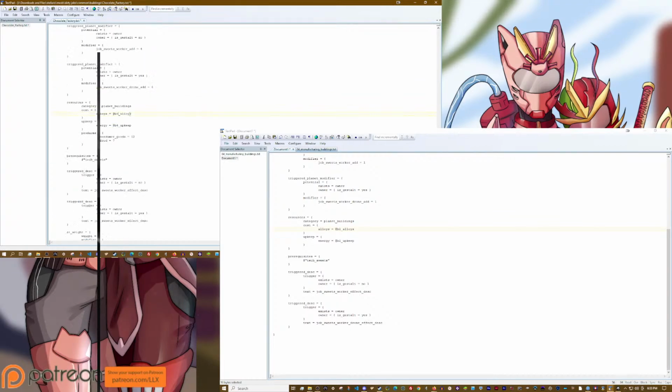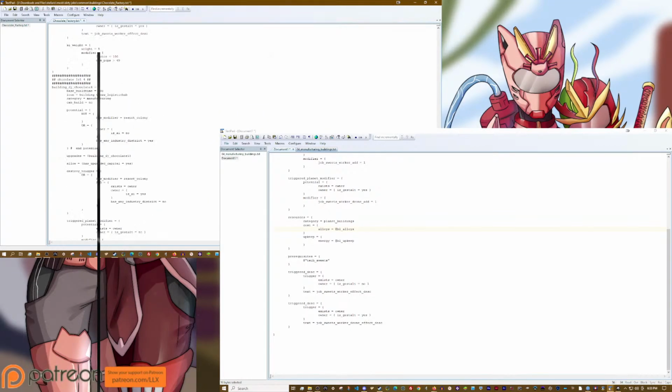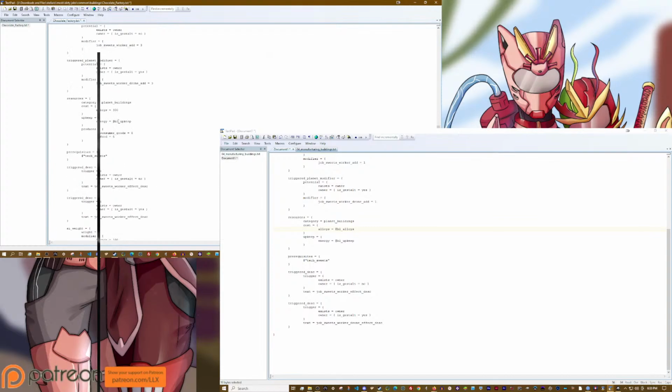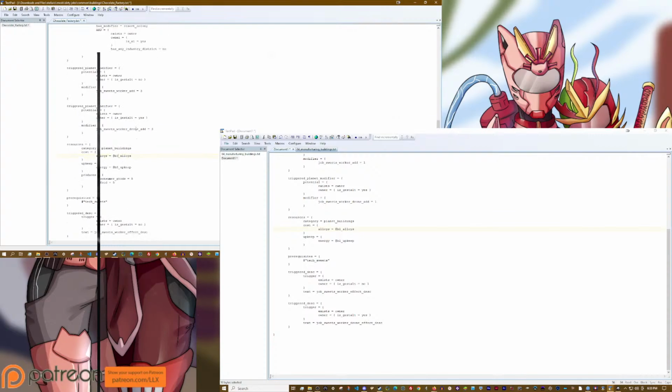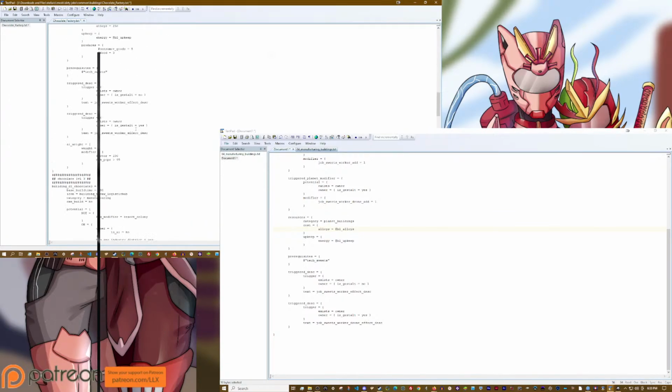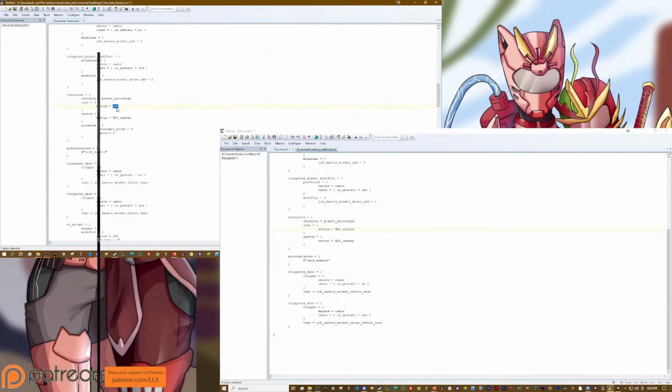Building 4 alloys. Building 3 alloys. Building 2 alloys.